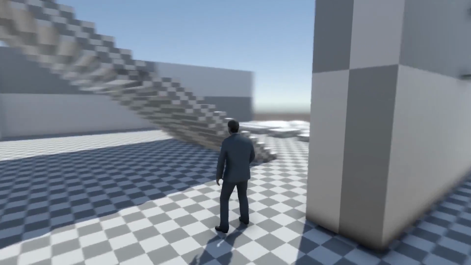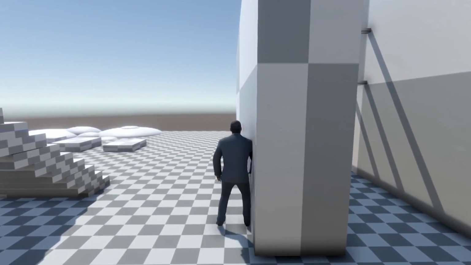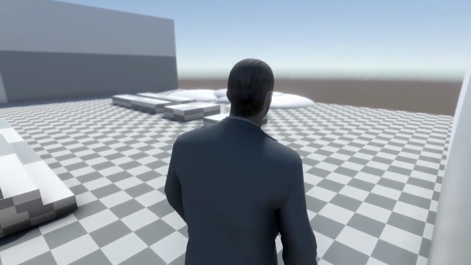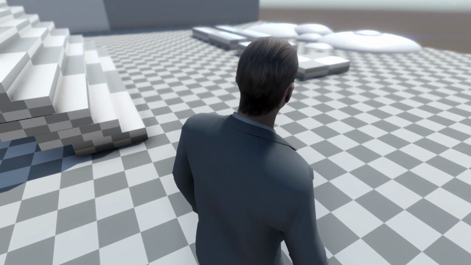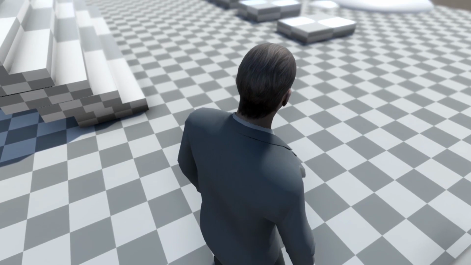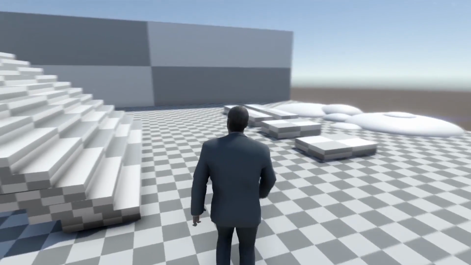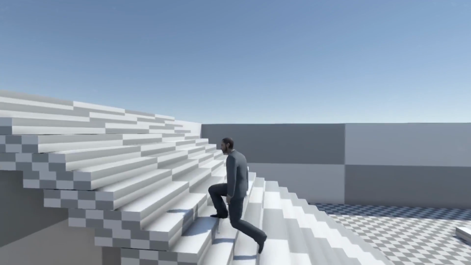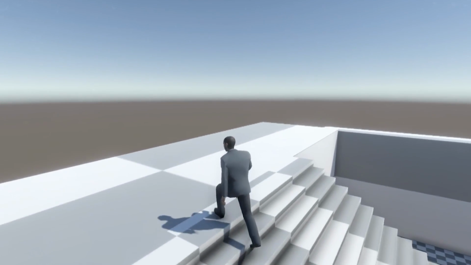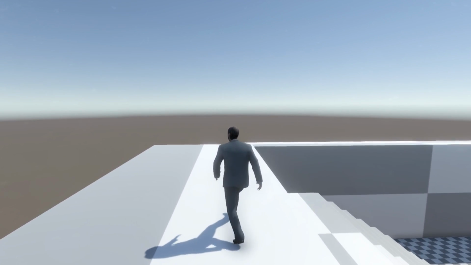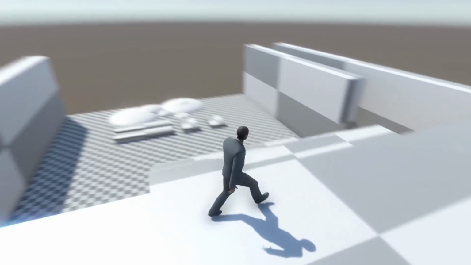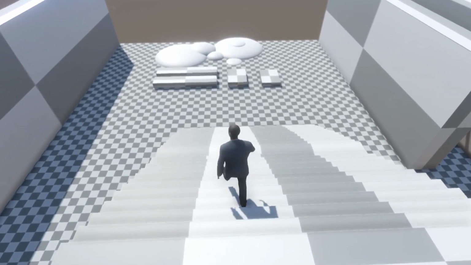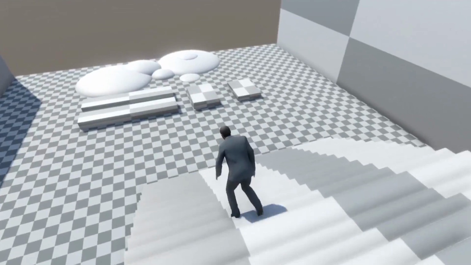Another little subtle detail is the depth of field system for the camera. You can see if I move really closely and look down, the back of the game space actually blurs out a bit. And if you play GTA, that's a little subtle detail that you'll notice. Something that we won't be covering is the IK system. This is actually using Final IK, which is a really nice IK system. I recommend you check out the asset. Really simple to set up and gives really nice results.